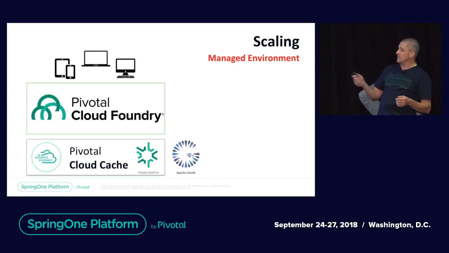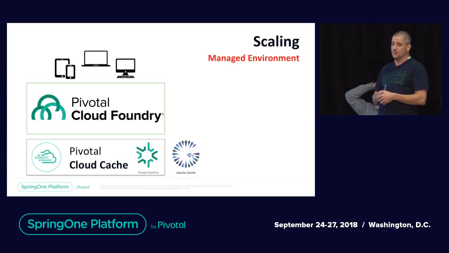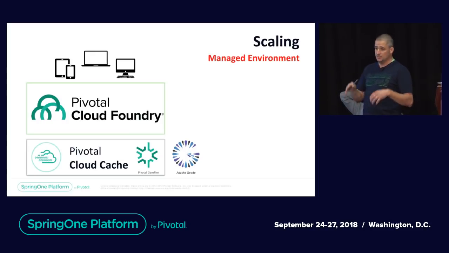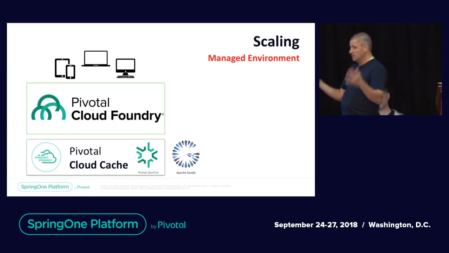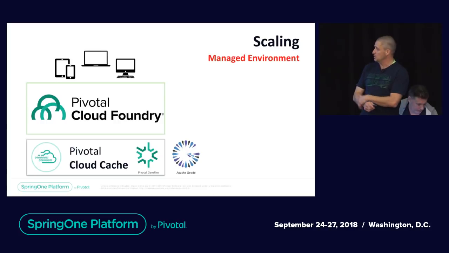So I kind of fast-forwarded, but again, Pivotal Cloud Cache inside of Cloud Foundry is based on Pivotal GemFire. And by extension, Pivotal GemFire is based on Apache Geode. So we just used the open source solution here today, but there's extensions of that with additional bells and whistles.